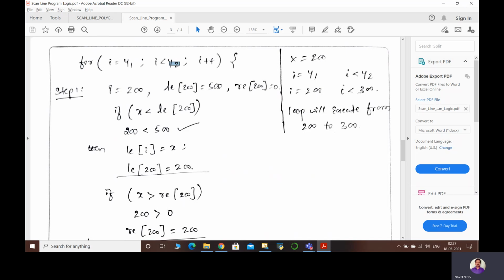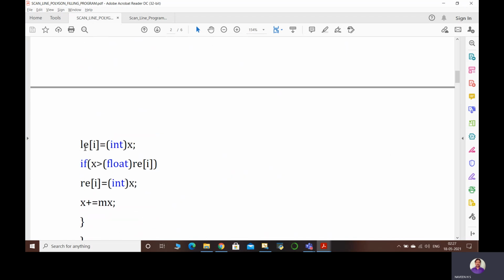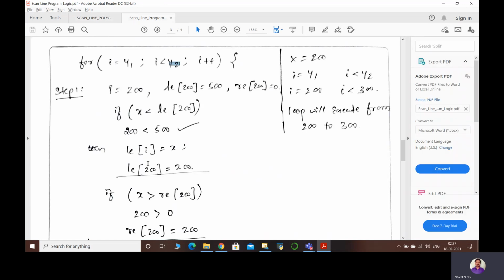LE of 200 is 500, so 200 is less than 500. Yes, the condition is true. Then I assign this value: LE of I is equal to x. With I equal to 200 and x equal to 200, LE of 200 now contains the value 200. This is the first step for the left edge.